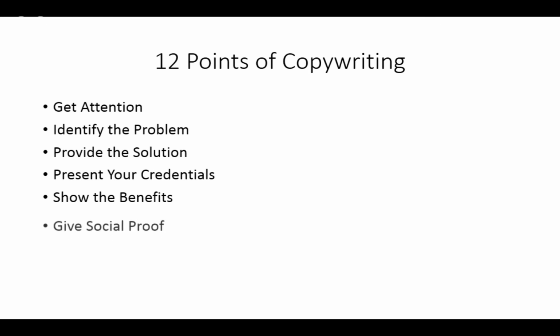You want to give both proof and social proof. Now, the difference between proof and social proof is that social proof is that other people have had experience with your product, and they've been able to overcome that problem with it. Proof is that you have research that your solution works. It's scientific. It is something that is almost guaranteed to work because the process basically solves the problem.